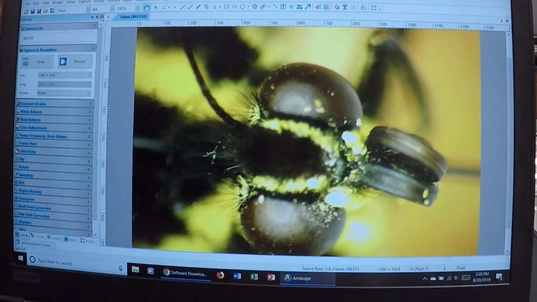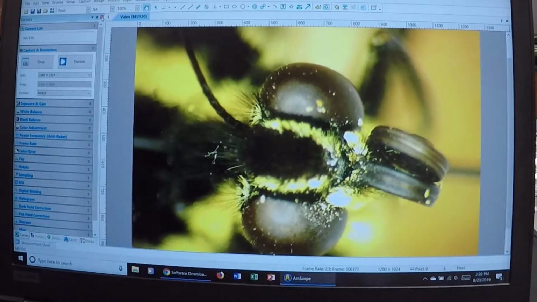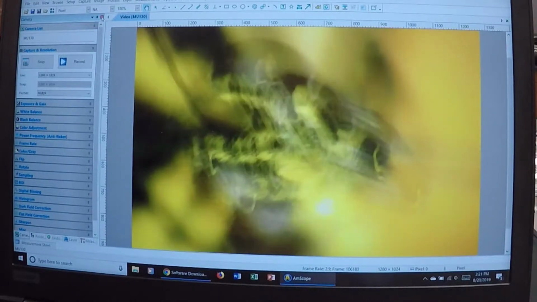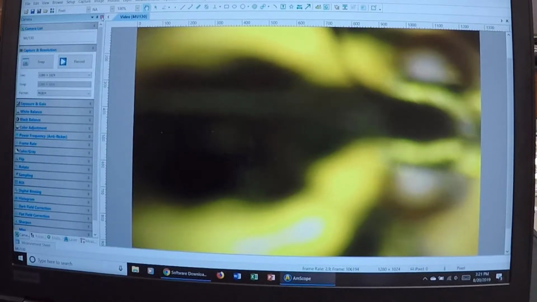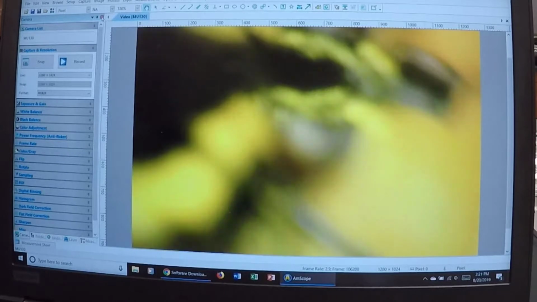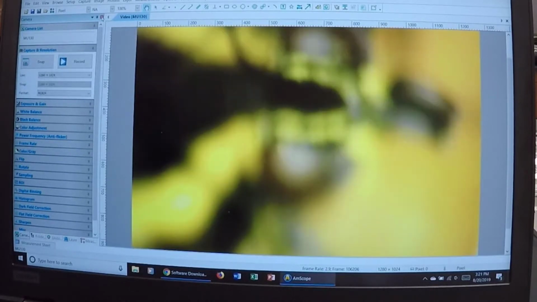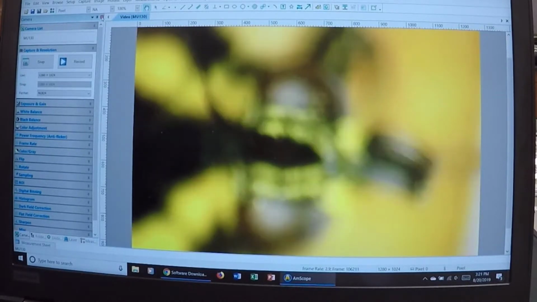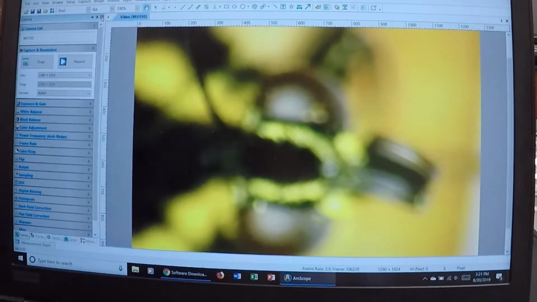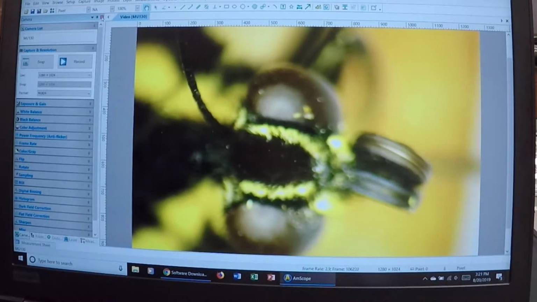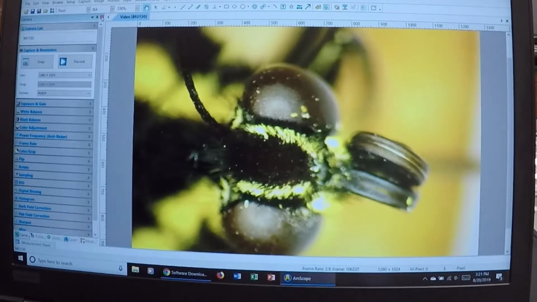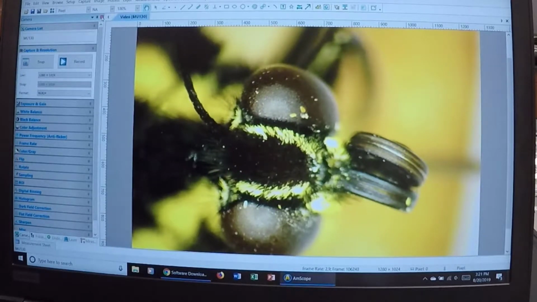It gets kind of difficult to focus once you get too far.